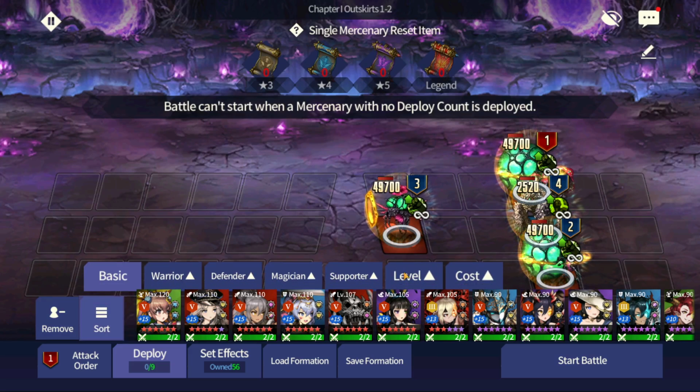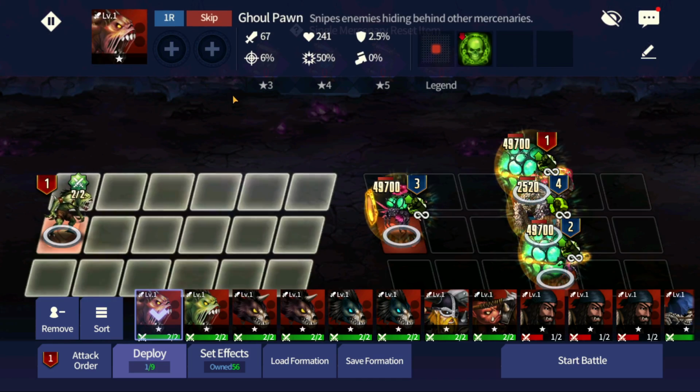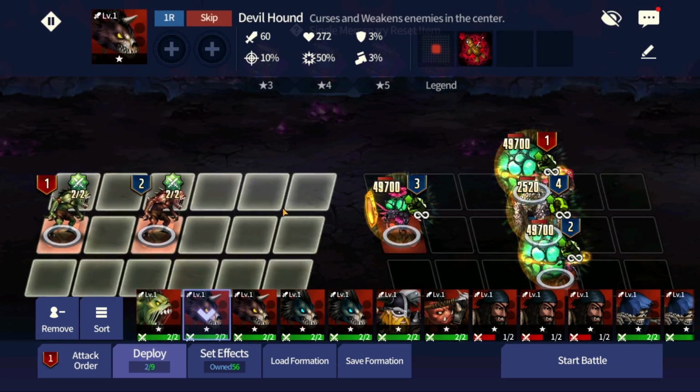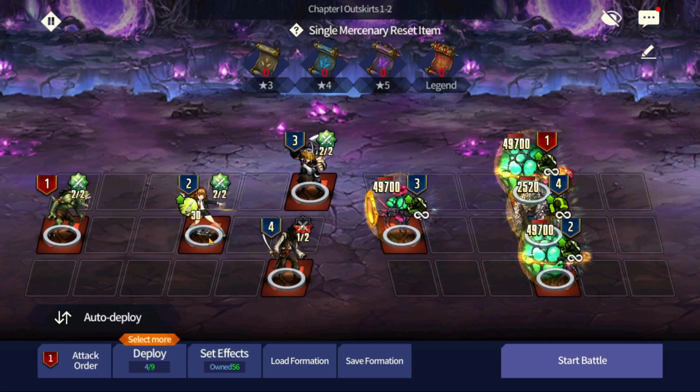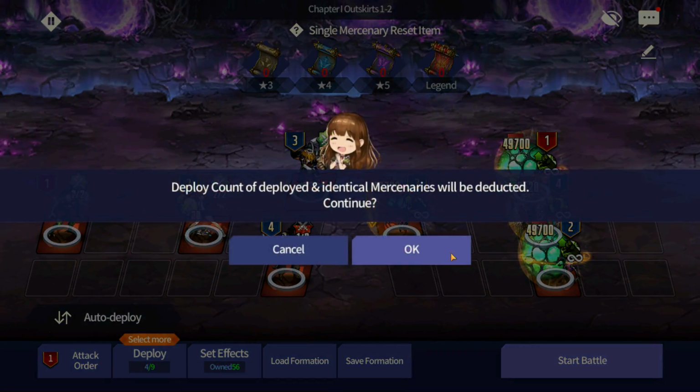Now you want to use the folders that have skip. Like this plate goal, this one has skip. So we're gonna bring this guy in. This guy has skip as well, so we're gonna bring him in too. And then you can use Reach Net as well, it doesn't matter. So I think I'm gonna use Reach Net. So 1, 2, 3, 4.